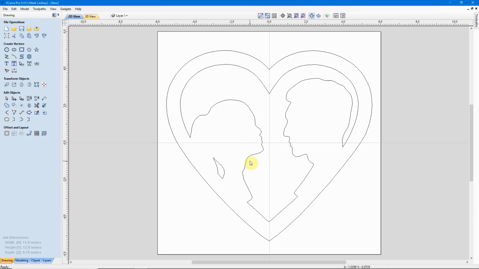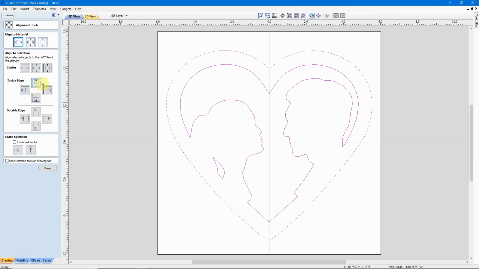So I'll select both of those, come over here under Edit Objects, and group those two objects. Now, while I've got this selected, I'll hold down Shift, select this, and once again align this to the center of my material.